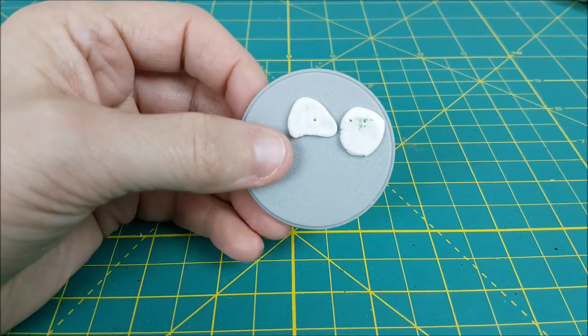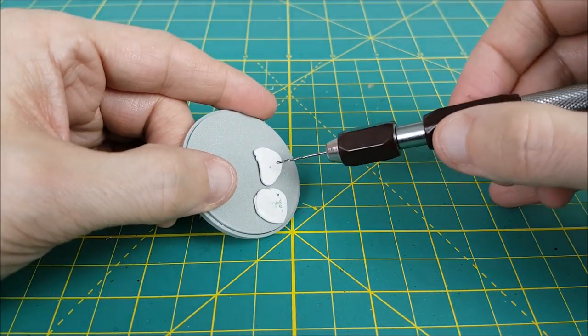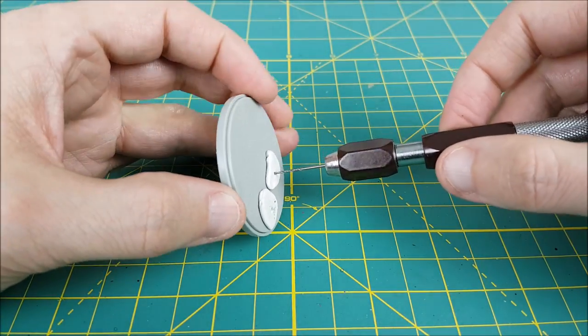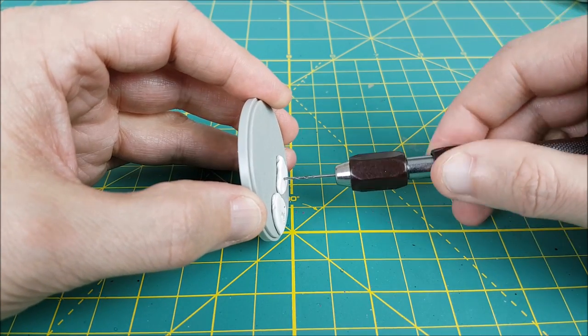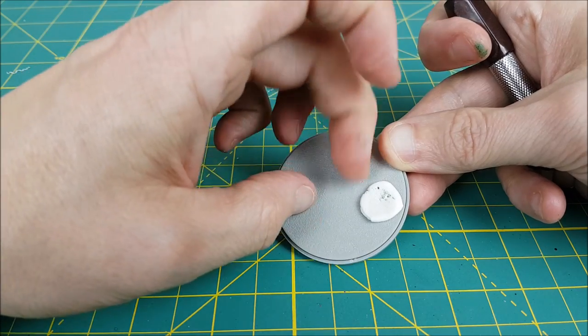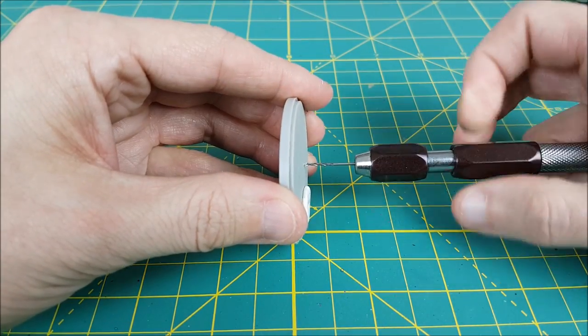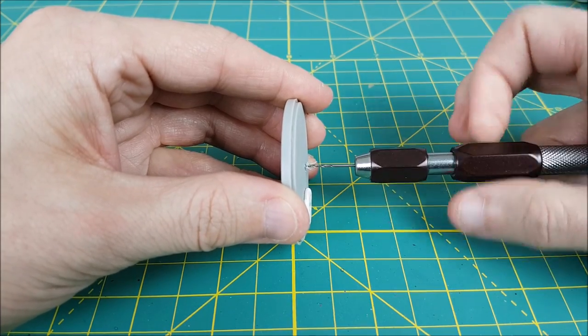So here you can see two little dents in the tack. Using the drill, I'm going to get the hole started, but I'm not going to drill all the way through yet. Otherwise, I'll get tack all over the drill and into the hole. Just get a good start on the hole. Peel off the white tack and continue your drilling. I'm going to drill until I see the tip of the drill starting to make stress marks on the bottom of the base, and then I'll stop.